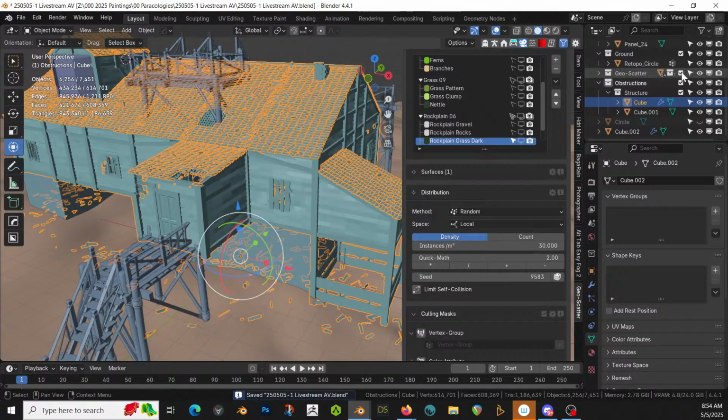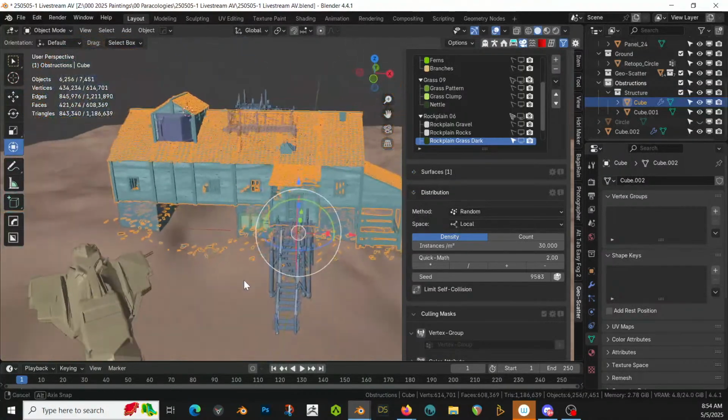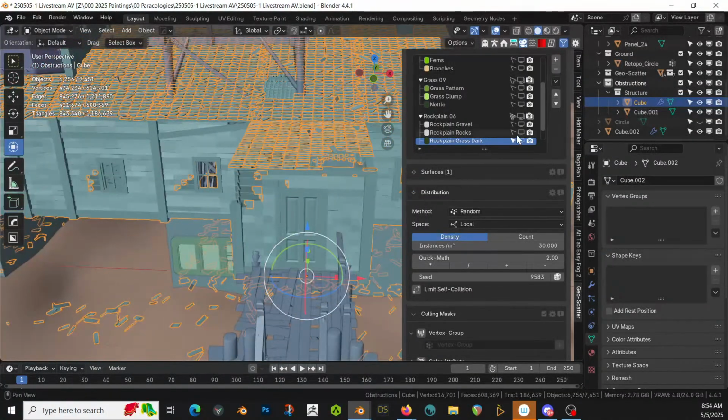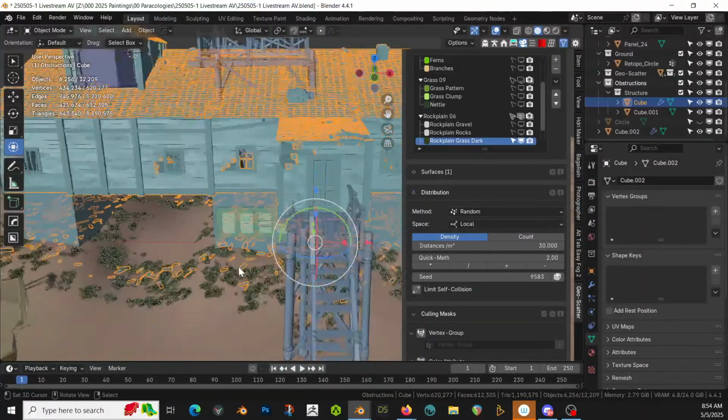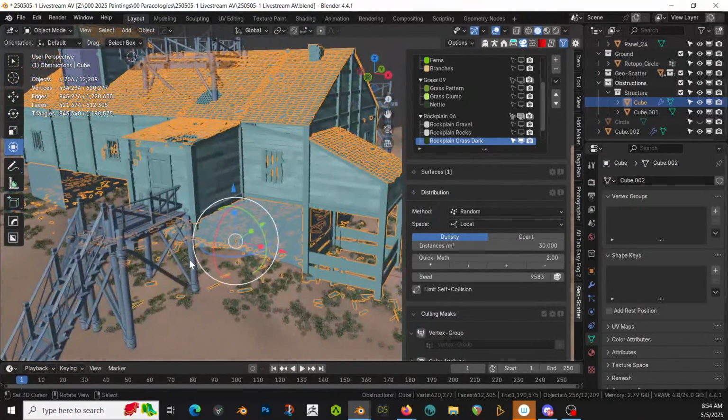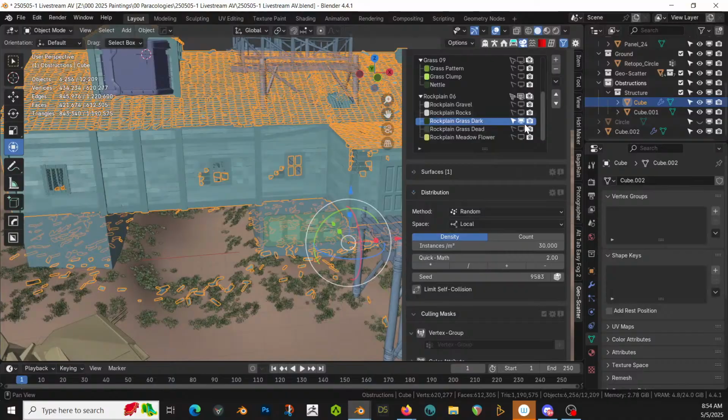Turn on geoscatter again. And turn on grass dark. Okay, yeah. So it goes near that. It doesn't go underneath there, but it does fill in here nicely. That's cool. Grass dead, same thing.